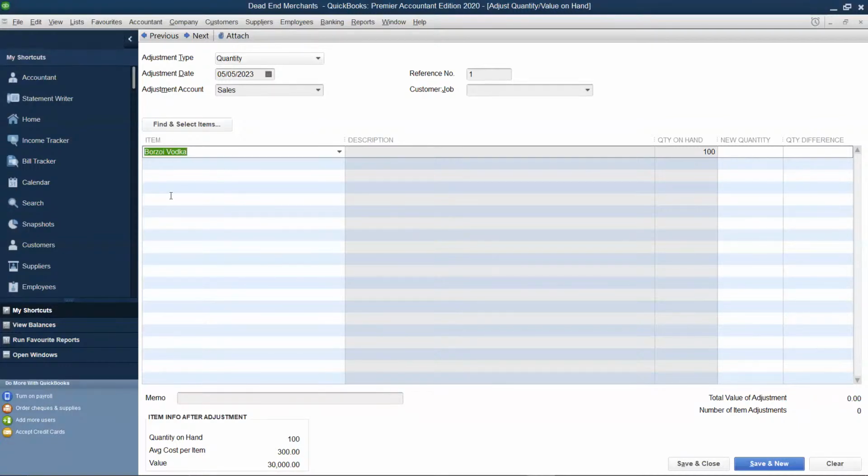So your quantity on hand currently is 100. But now you want to make an adjustment to this. Say maybe, for example, you made a mistake in this and you want to make an adjustment. What do you do? The quantity on hand will not be adjustable from that point directly. So you go and say new quantity. Let's say, for instance, you want to adjust it to 150. So under new quantity, type 150.